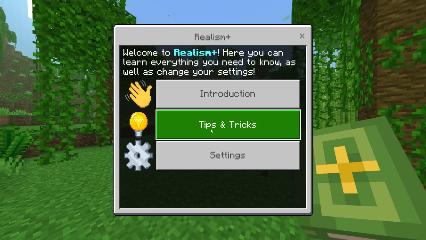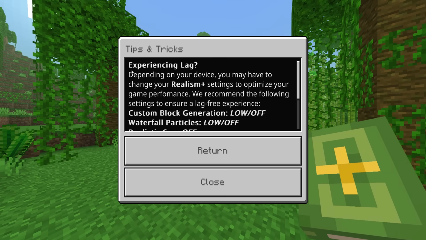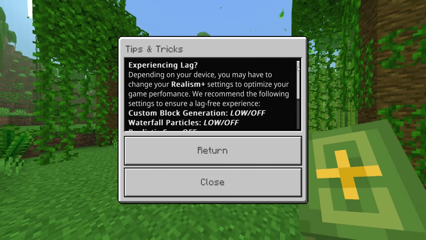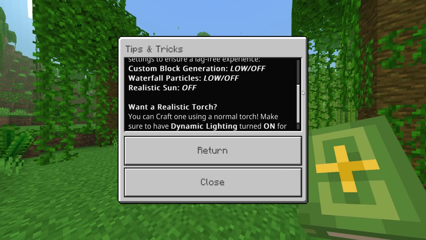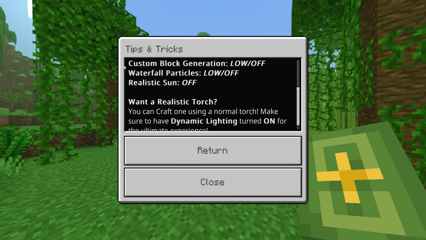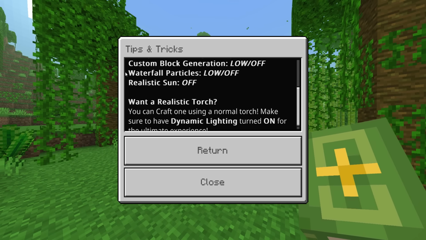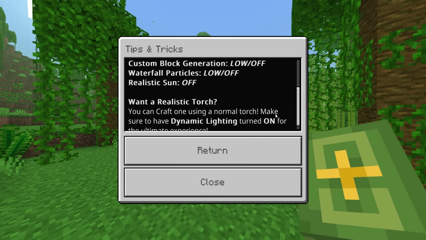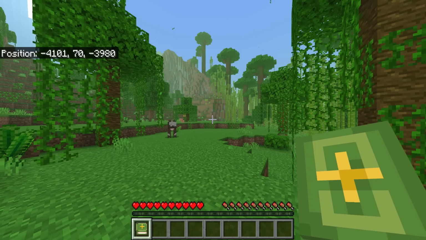More importantly, there are some tips and tricks, and this is kind of aimed more at the lower end devices. So you are able to customize this if you are having some issues. It does recommend custom block generation to be low/off, waterfall particles to be low/off, and realistic sun off. There is also a dynamic light which can be turned on or off.